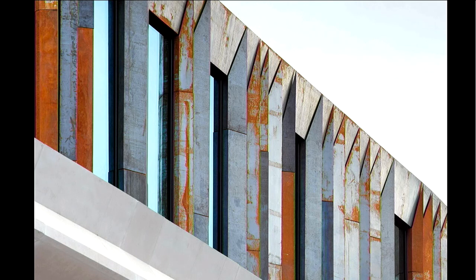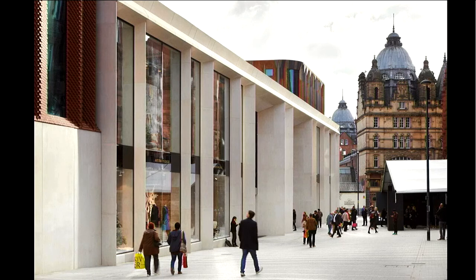There's a corten steel element on top. We had to design a rooftop restaurant last minute, and we didn't have any weight capacity left in the frame, so it's a lightweight box in corten, which hopefully will age to a color quite similar to the brickwork, so it should blend in.